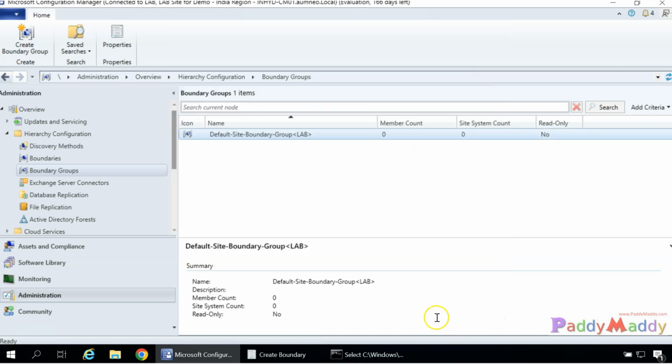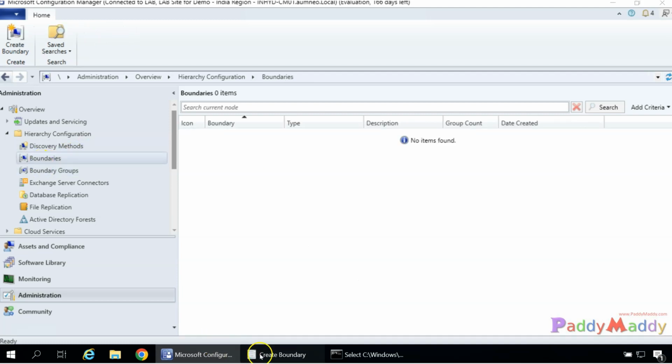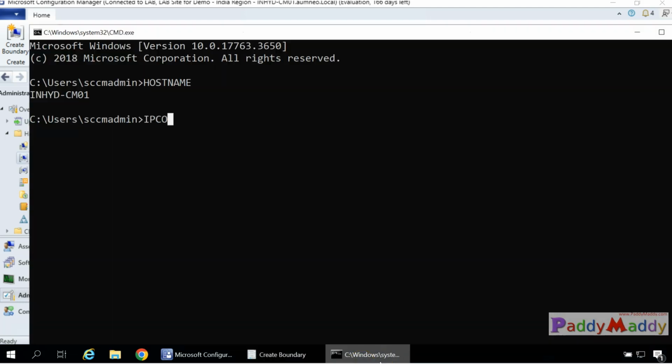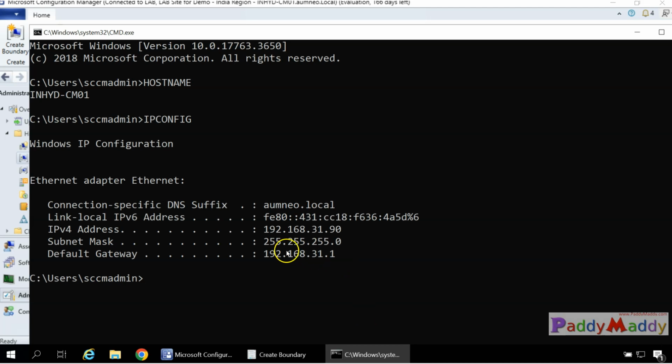We are going to play with this at a later point, but for now let's create the boundary. So what is our subnet? In my case, if I just give ipconfig, it's actually a 192.168.31.0 series.